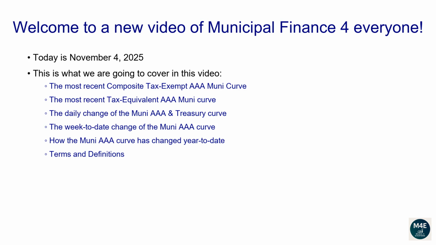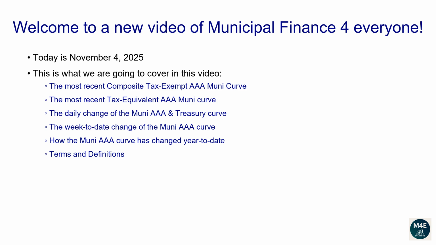Today is November 4th, 2025. This is what we are going to cover in this video. The most recent tax-exempt AAA Muni Curve. The most recent tax-equivalent AAA Muni Curve. The daily change of both the AAA Muni and Treasury curves. Their week-to-date change. How the AAA Muni Curve has changed year-to-date.